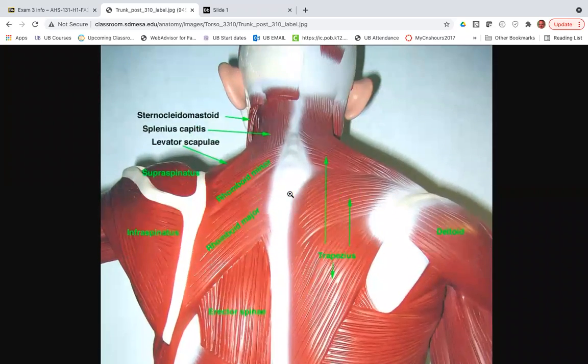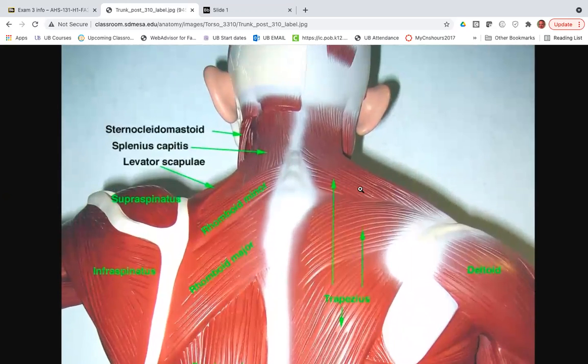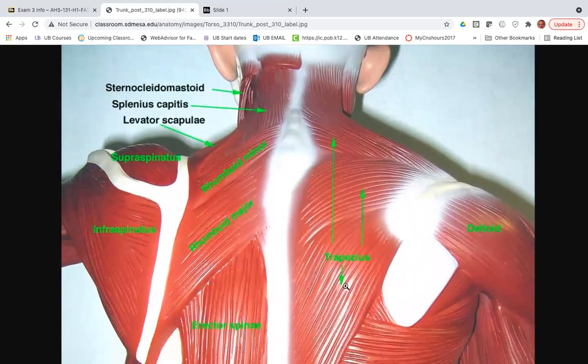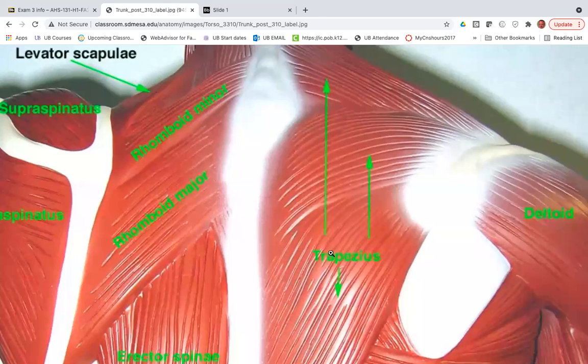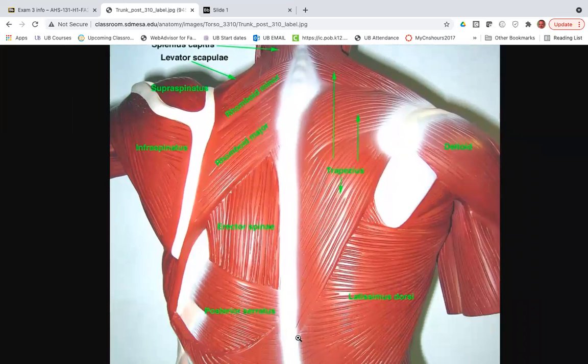Okay, let's look at the posterior torso. So here on the right-hand side, we could see the trapezius, right? A little bit tough with the green, but this is the trapezius, and we have different divisions of the trapezius, but you can see it clearly: upper fibers, middle fibers, and lower fibers of the traps. Now, the traps, or the trapezius, is a pretty long muscle. It actually starts up at the occiput, and it goes all the way down to T12.